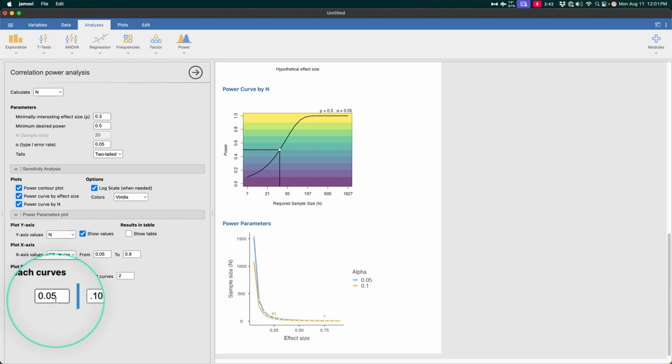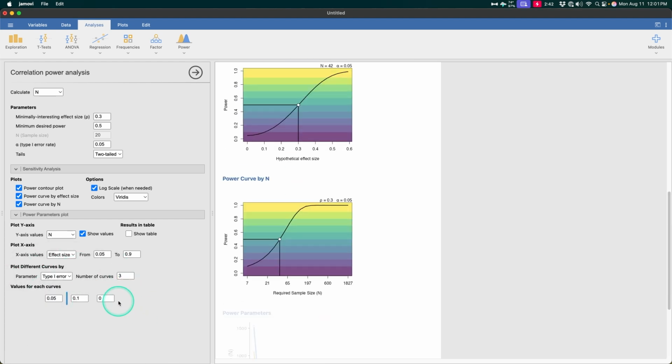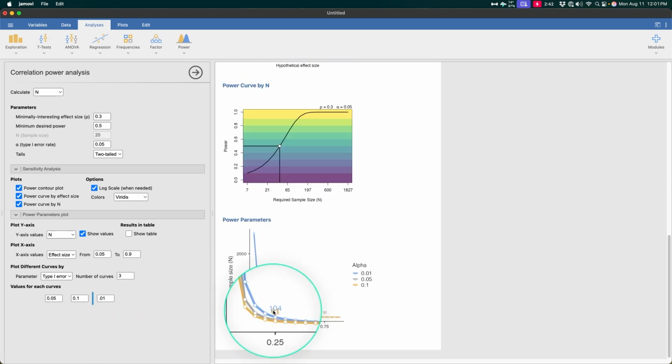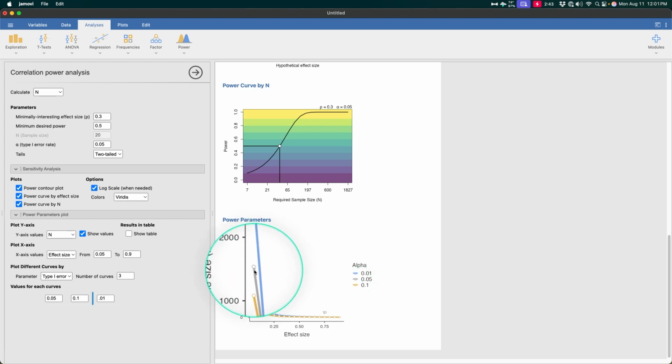So that's the difference between an alpha of 0.05 and an alpha of 0.1, but we can add a third curve in, okay? And then we can do 0.01 to get a little bit more conservative, and you could see how that power would change. And so 0.01 now adopts the blue. 0.05 is now the gray, and 0.1 is the orange as it was on the last curve.